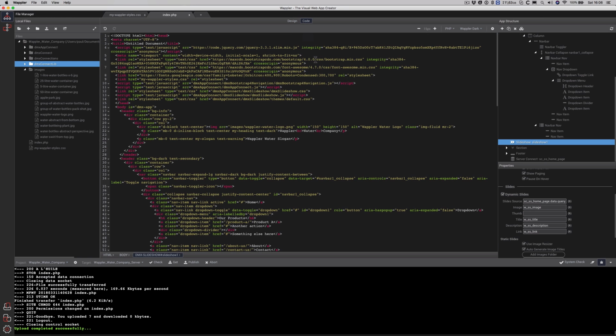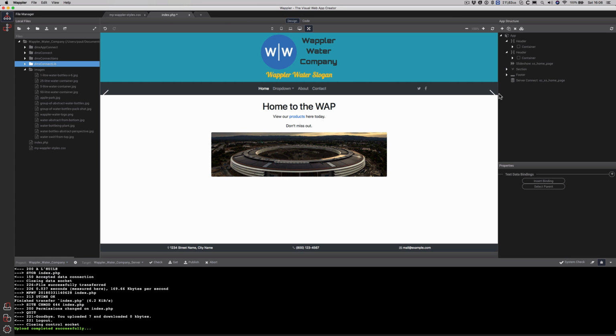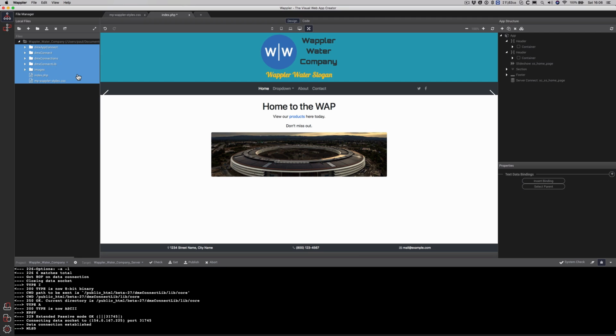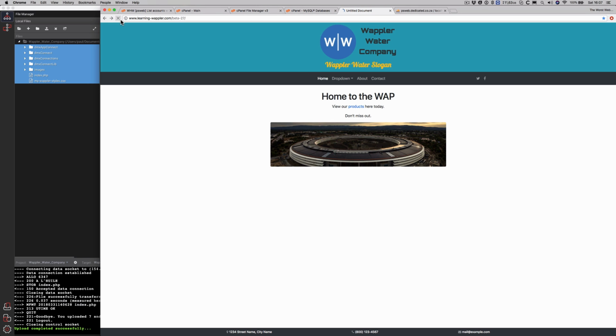And I'm going to go to code view, up to my head section, click somewhere within there, go back to design. I can see that something is happening over here, so something is possibly a little bit incorrect. I'd like to just take all of this for my own purposes and upload it. What I could have possibly done wrong is chosen the incorrect slideshow source. That is what I would suspect has gone wrong. So I'm just going to go to the actual website quickly and check it for myself.